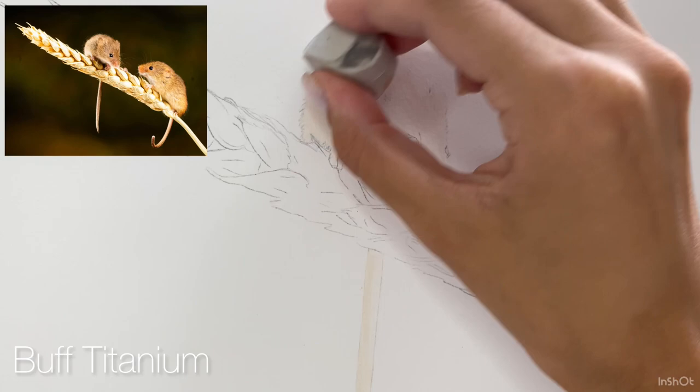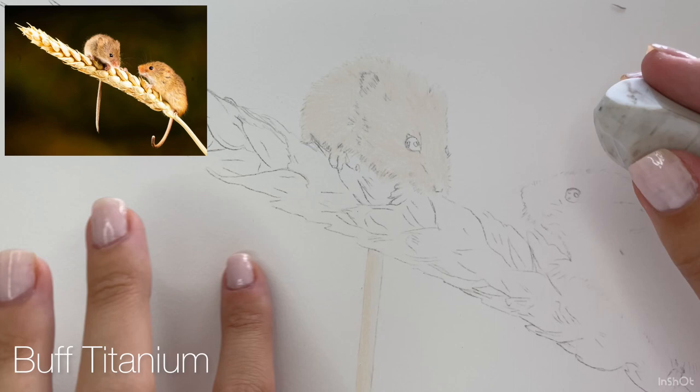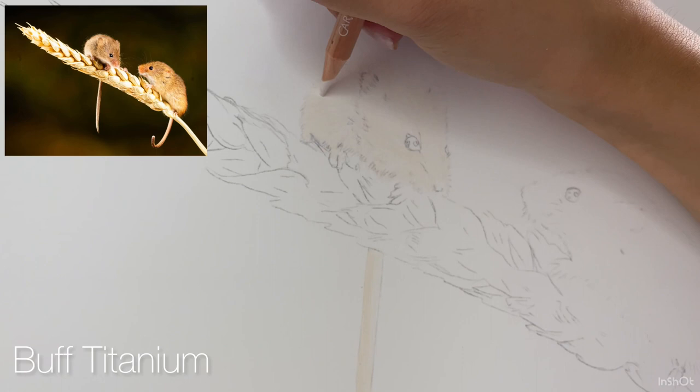This is the Swordfish eraser. As you can see, it's very well used, not the cleanest, but it's really, really good, especially on this paper. It doesn't leave any rubber marks or anything like that. It just keeps everything really clean. So I'm just going to go back in with the buff titanium and just shade to the edges, almost flicking out at the ends as well.